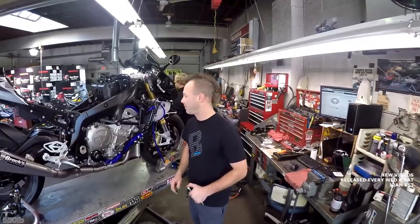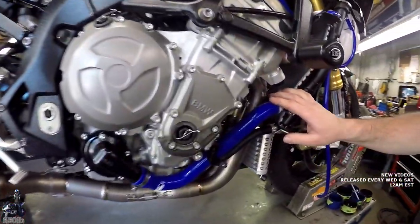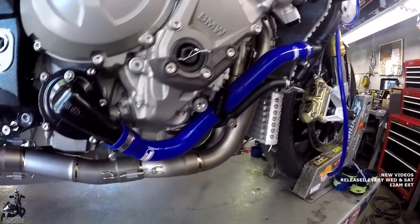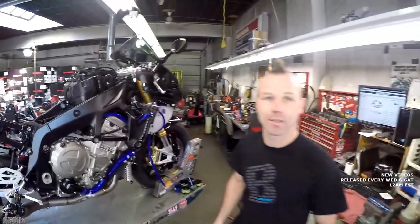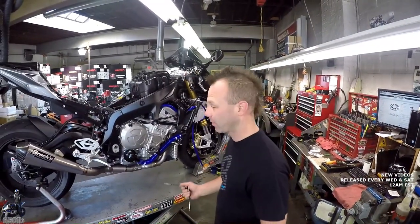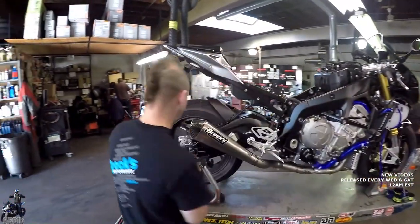Just in the interest of time, you see we did a couple things behind the scenes. We got the Samco Sport radiator hoses on. Okay. And we mounted the radiator back up. Oh, cool. Nothing too crazy, but we're just running out of time because we have so much to add to the bike here. So we'll get going in on the chain.